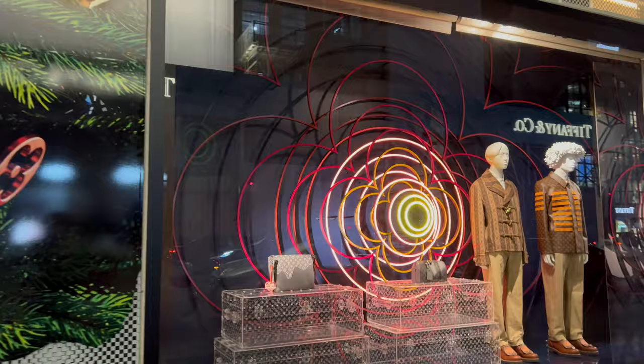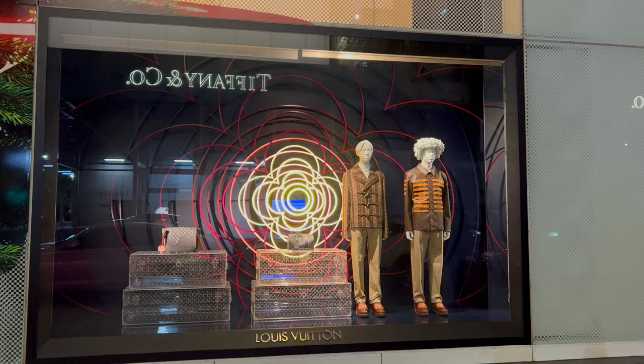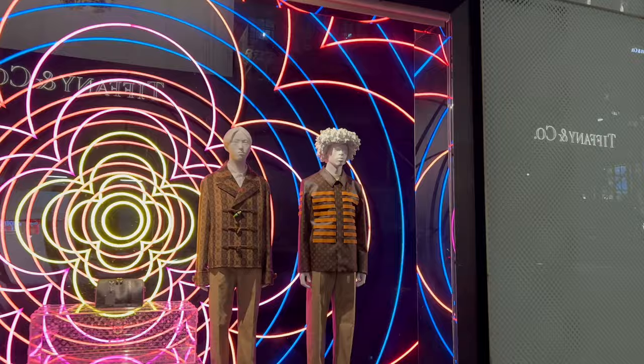You can actually see a little bit of what we'll see from across the street — that's the giant Christmas tree with little Louis Vuitton ornaments. And look at this one — it's literally like traveling down a portal. This kind of jacket may not be something I'd wear, but my god, that is interesting.